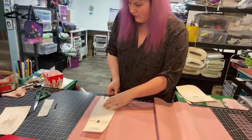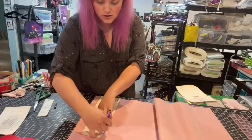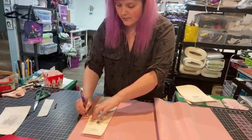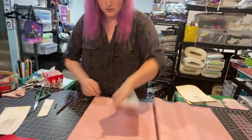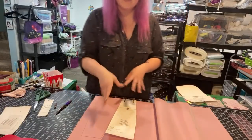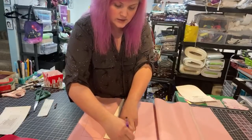This is not cut on the fold, so I'm using hair clips to hold it in place at the bottom along the straight edge, and then I'm just tracing along the outside. When you're printing with cardstock, it makes it a lot easier to just hold stuff in place. And then I am flipping it around because this piece is kind of curved. Putting them in opposite directions is going to save space because they can kind of nest together.